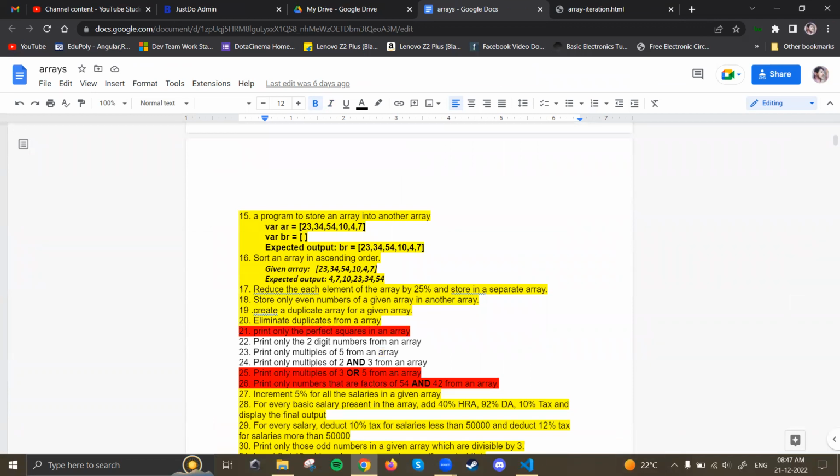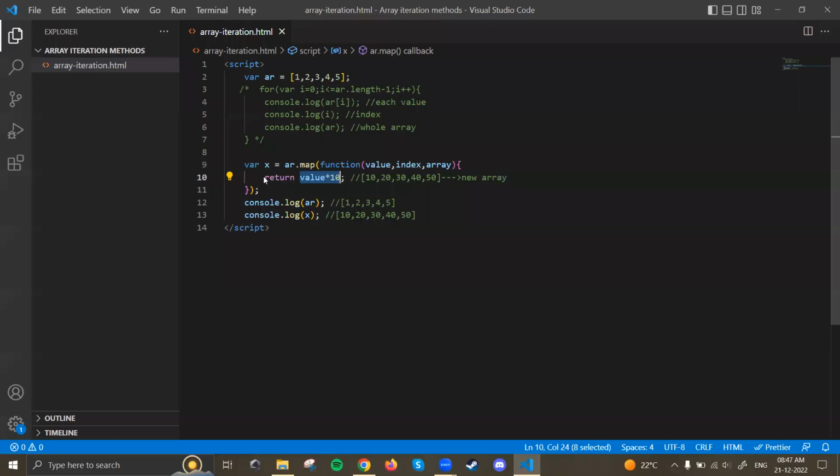Okay, fine. Now we have done print each value, right? Now, print the exact difference between forEach and map. That's what I told you. forEach will not return anything, and the map method will return an array. Otherwise there is no difference, everything is the same.